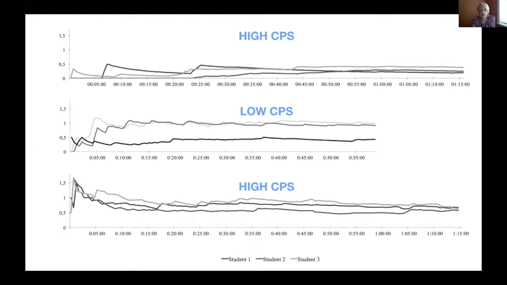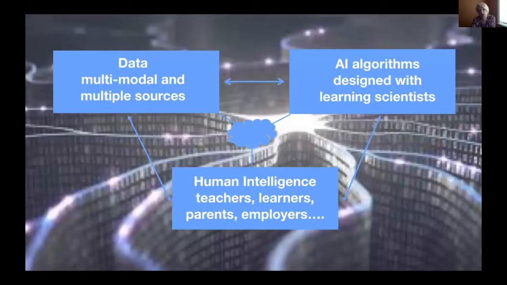In this chart, you can see that in groups of three students, where the human expert had rated this moment for this group as being effective, i.e. high collaborative problem solving, the lines across the screen being closer together indicate that our machine learning algorithm also identified synchronicity in hand and eye gaze. And when the human suggested there was low collaborative problem solving, again, we get a much greater spread, so less synchronicity between the different students. It's one tiny signifier.